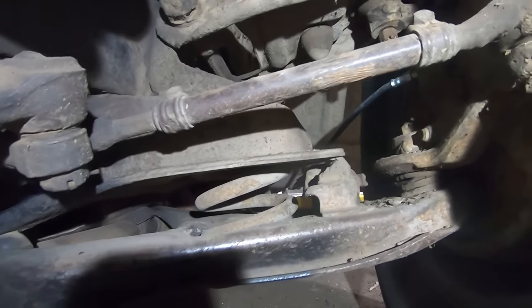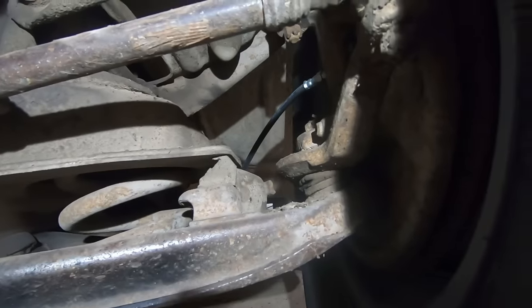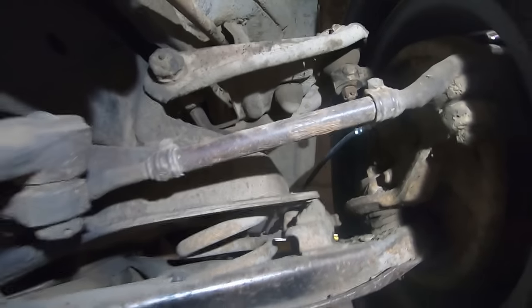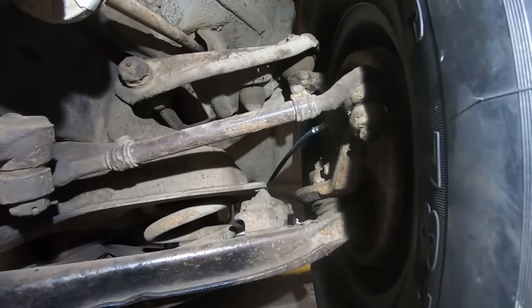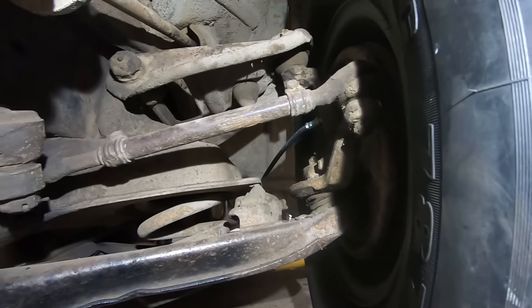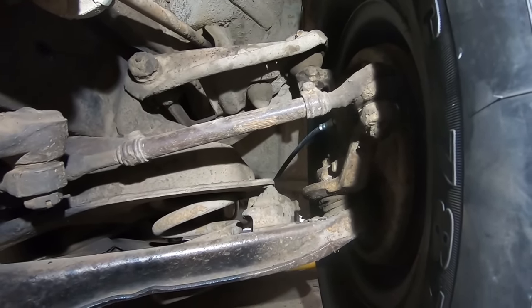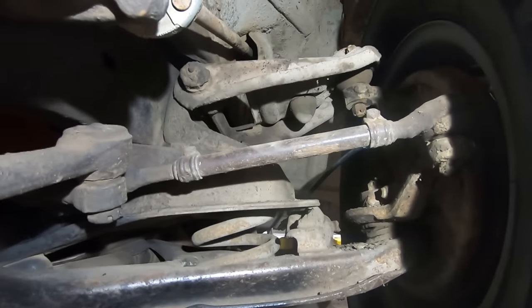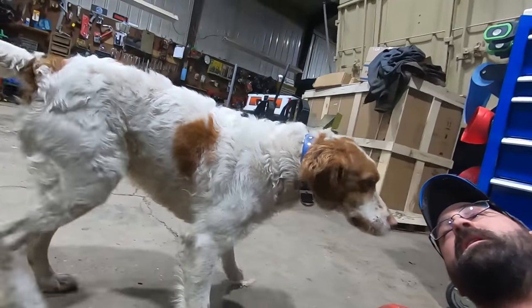So pretty common when you do this, that's the bump stop. You can see it right there, and it's just barely touching, and then there's that whole metal bracket. But if we cut that whole metal bracket out, it'll be perfect. So I'm gonna lift it up in the air, torch that off, and cut two coils on the other side, torch it on the other side, bada bing, bada boom. We'll be good to go. I know, you're a lot of help.